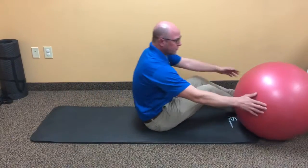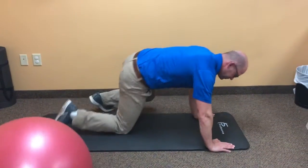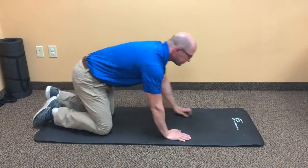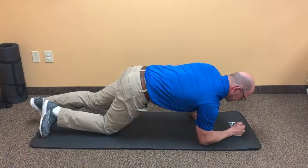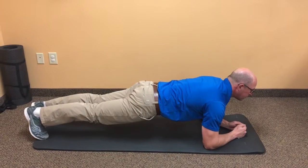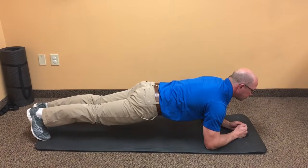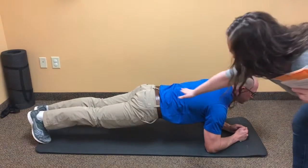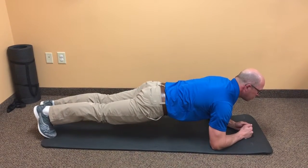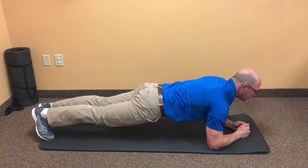The next exercise is a plank. For the plank, you want your entire body off the ground except for your feet and your elbows and forearms. He's in a standard planking position — you want to see a nice flat back following down flat through the legs. Hold that for as long as you can. Usually 60 seconds is a good marker, but you'll work your way up to that.